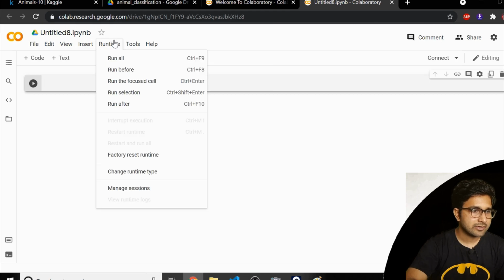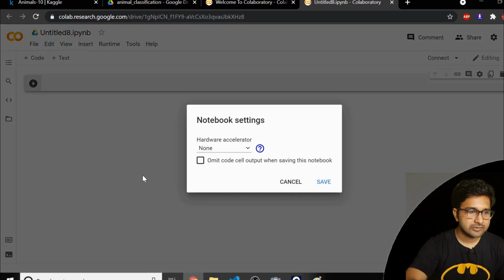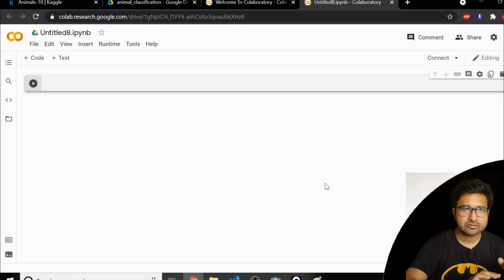So we will go to the runtime and change the runtime to none, since we are just going to test out or write out the basic script and create our dataset ready for the model ingestion or the model training.